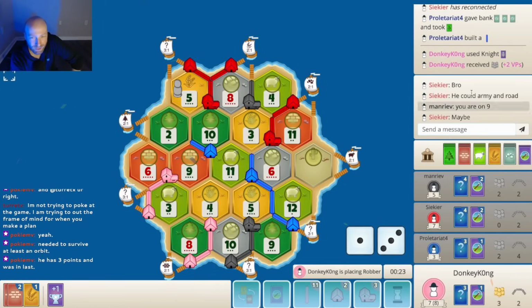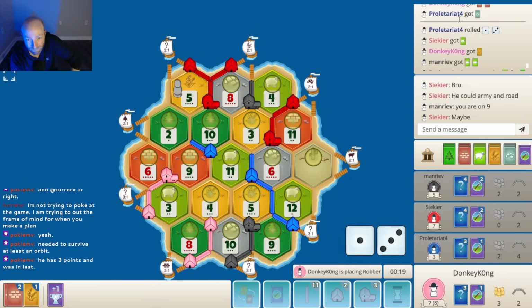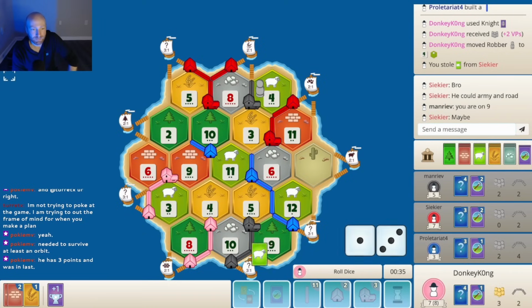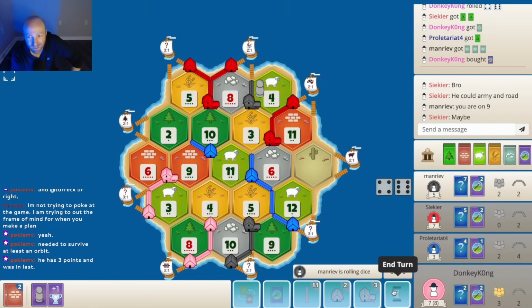I don't like the four here. I think the four is not the block. I mean, the eight's a monster roll on this board, man. And the thing is, you need the eight to win anyways. Yeah, I think that's a mistake. Though you do have a pop, which is good. Okay. All right. So we live to fight another day.